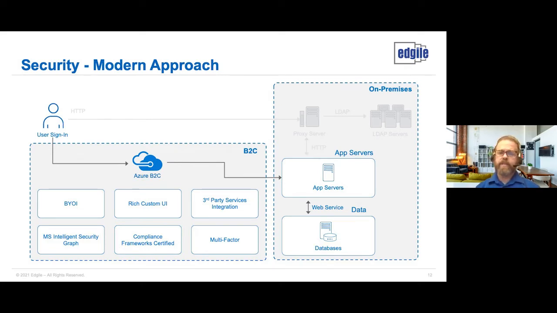The next thing to notice is in the B2C box there, we've got a large number of services that are included in the platform. And remember that as Microsoft releases new capabilities and features, you get to use them right away, unlike on-prem systems, which require you to perform upgrades to enable those new features. And I put a selection of features. There are actually so many that in the short time we have, we can't go into real detail, but I do want to point out a few highlights of some of the ones in the diagram.